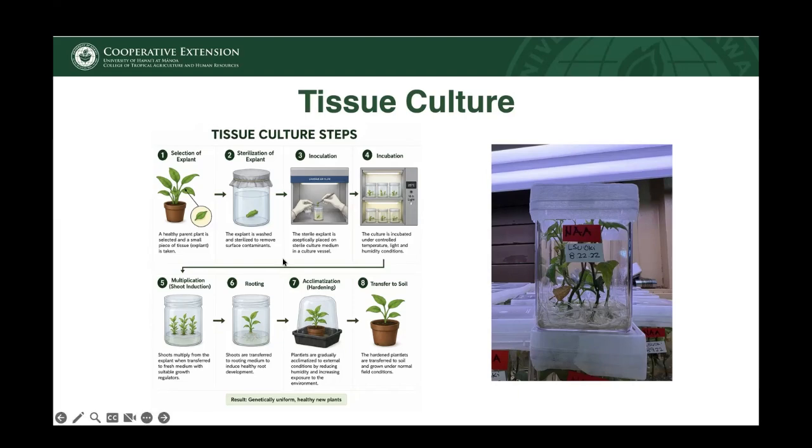So this is a laminar flow air hood, which you do a lot of this cutting in, so the air is pulled out from this area to reduce the amount of pathogens that can get into this chamber because it's kind of sitting in there. And so from one plant, you can get 1,000 plant materials from one leaf versus a cutting is one plant, an air layer is one plant. This allows you to generate thousands of plants from very limited amount of material.